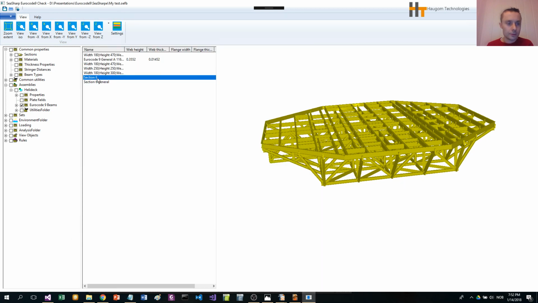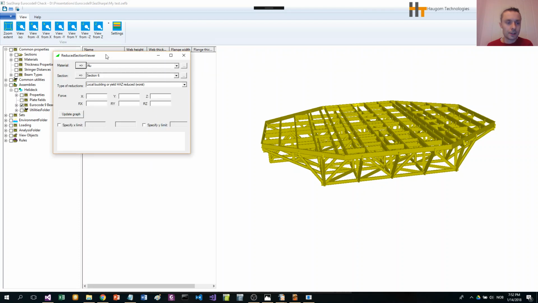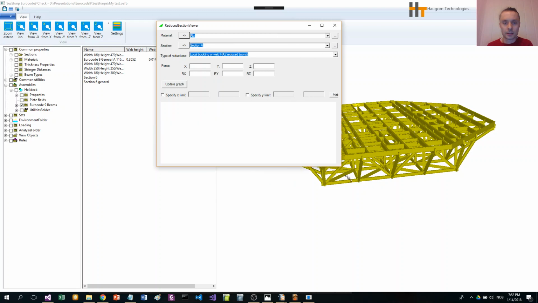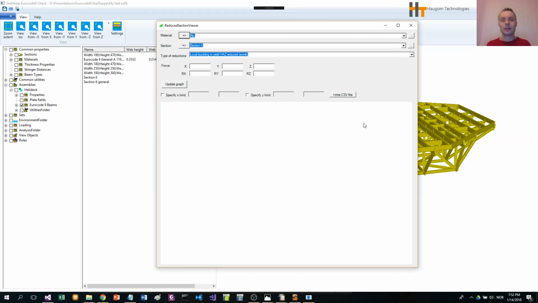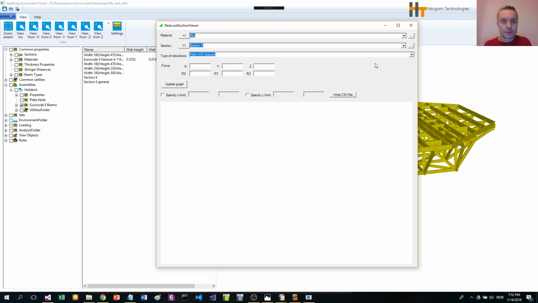And then we have another useful tool, which is this one, and it shows how the heat affected zones of the sections actually look for different loading and different heat affection scenarios, like the heat affected zones with the yield reduction.